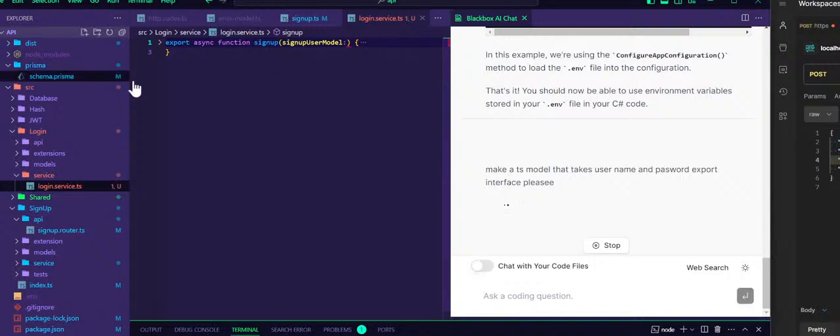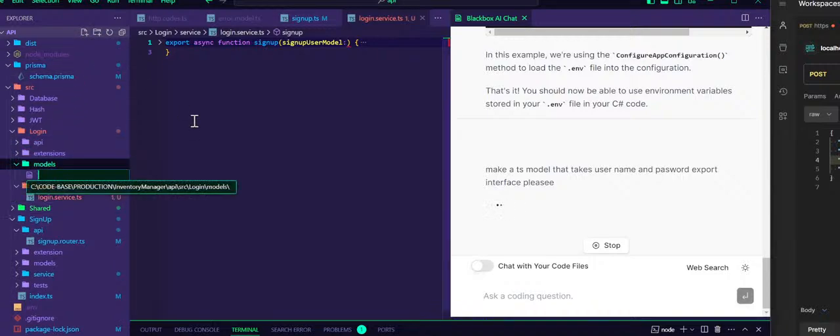Let's just do that real quick. And in our model section, we will create a model.